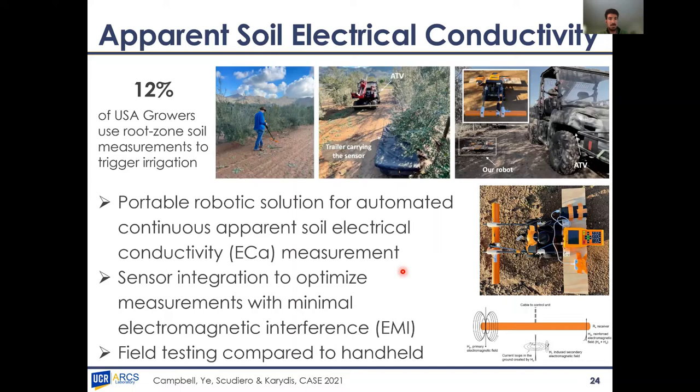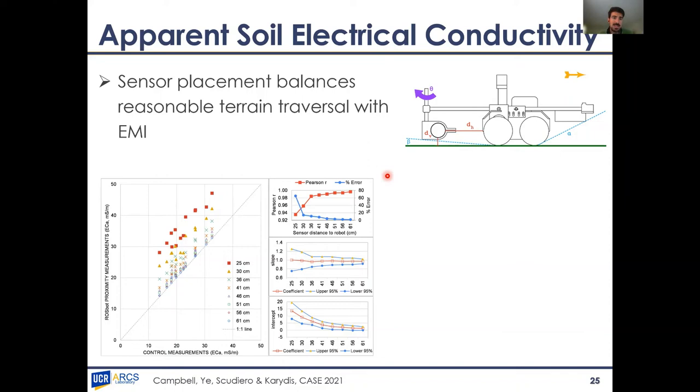So we did the original design, which was about how we can place the sensor here so that there is minimum interference from the robot, while the robot can still traverse some reasonable terrain. Ideally, you want to increase DH as much as possible. But if we put the sensor over here, the robot would have absolutely no way to get over a very small pebble. So there is some co-optimization here. In this graph, we put the stick at different distances from the robot and measured the interference, and we try to balance mechanical and mobility constraints with sensing constraints.